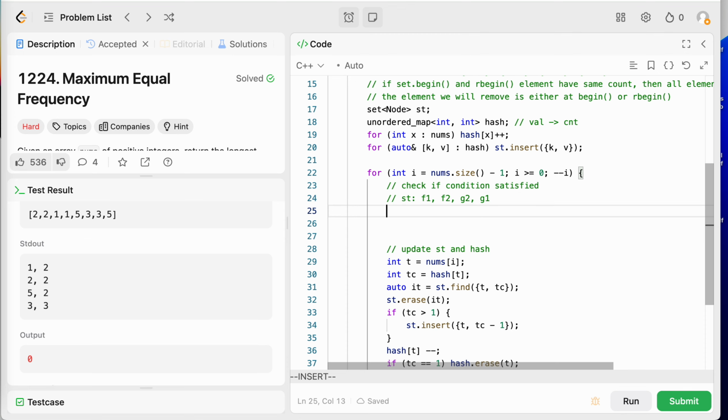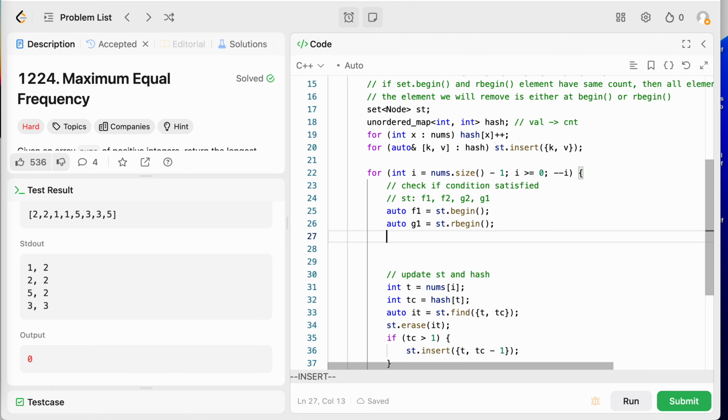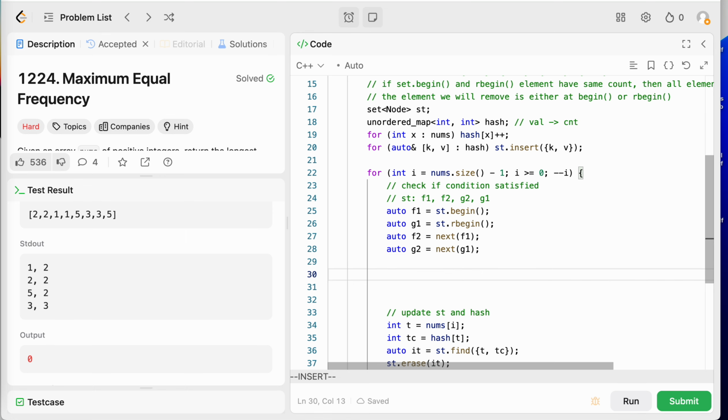So we need to consider those four pointers. f1 equals st.begin, and g1 equals st.rbegin. So this is the first and last element inside this set. Then we need the second one and the second last one. f2 equals next of f1, and g2 equals next of g1, right? Then we can do the compare.